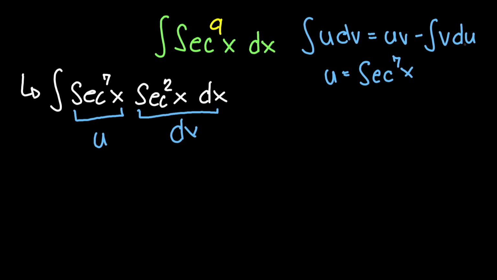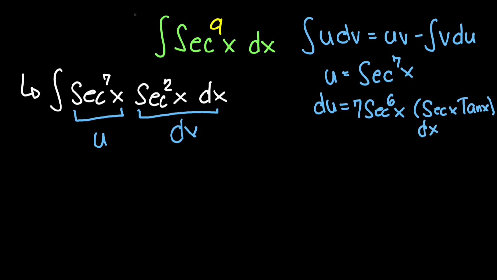And in order to get du here, we need to take the derivative. So the derivative of secant to the power 7 of x, this is chain rule, focus on the exponent first. So this would be 7 secant, 7 minus 1 would be 6 of x. And multiply this by its inner function, which is secant of x, wherein the derivative of this would be equal to secant of x multiplied by tangent of x dx. Let's just put that later on. And let us simplify this first.